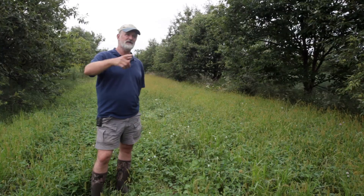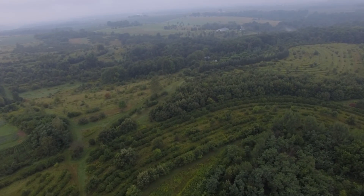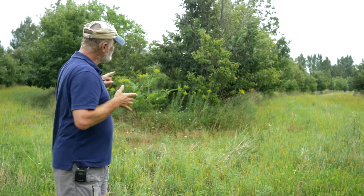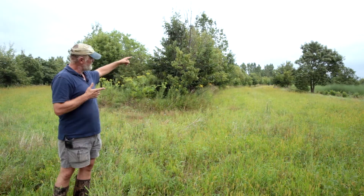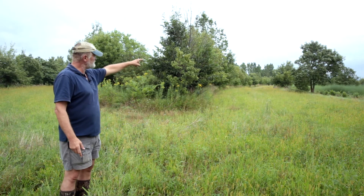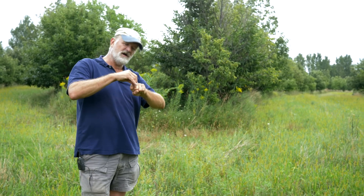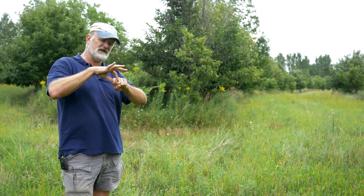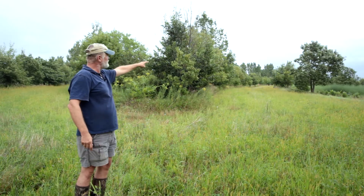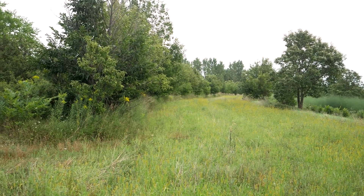Part of where we're standing right now is in an alley cropping system. Our first job on the farm was to install a water management system. What we did is way up at the valley, up this alley, there's a small pond. When that fills full of rain water in a storm, we have channels that are excavated to bring it out to the ridge. You can see here by the shape of this alley that the water would flow from way up in the head of the valley, slightly downhill.